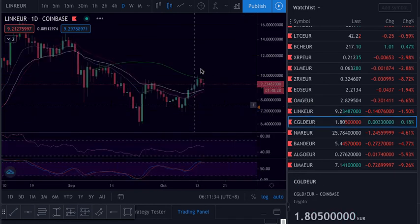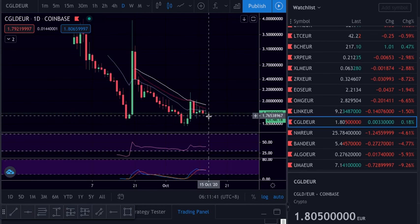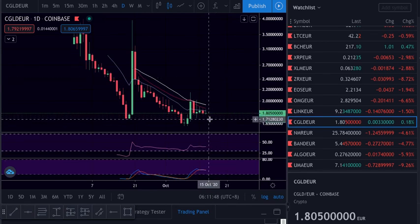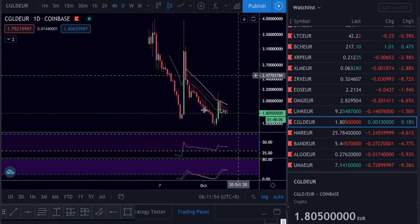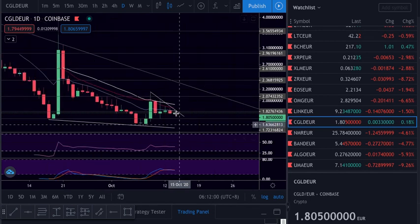Microcaps, Coinbase. Coinbase, facing rejection. This can be waiting for the higher low. We can have a big push higher depending on Bitcoin. Very easy to control risk with the stop loss here, buys here. So basically we are in this triangle, and let's see if we break down, or we can wait for a candle to close above this top, and then as soon as it holds above here, try to push at least to here.